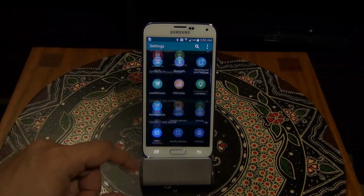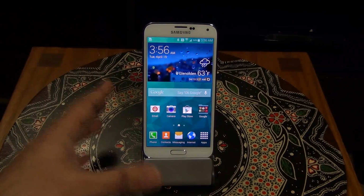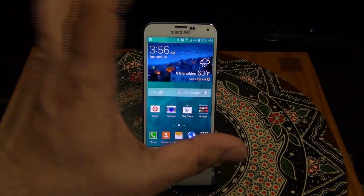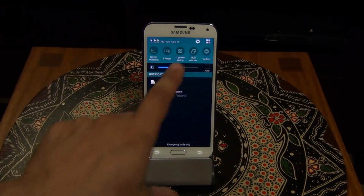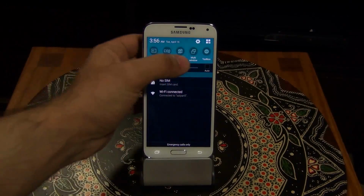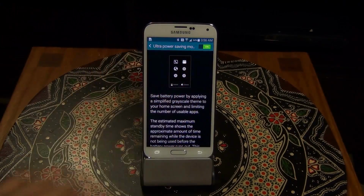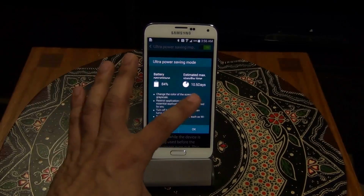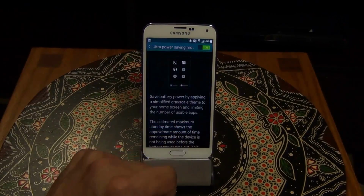Now, one of the big things in this new Samsung Galaxy S5 is the ultra power saving mode. So if you only have like 10% of battery life left, you know it's going to die quickly if you go online or even if you call somebody. And then you've got the screen brightness eating up most of your power. What Samsung did was amazing. So if you go to U Power Saving, which means ultra power saving, if you press and hold to go inside, there's some descriptions here. But if you turn this on, your phone literally changes. It even tells you your battery percentage is 84%. Using that, you'll be able to run this phone for 10 days on ultra power saving mode. So if you press this, see what happens.